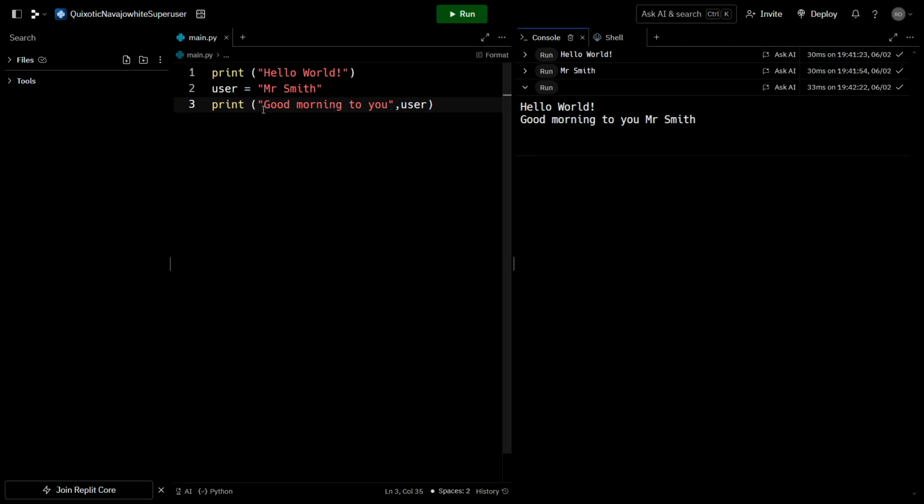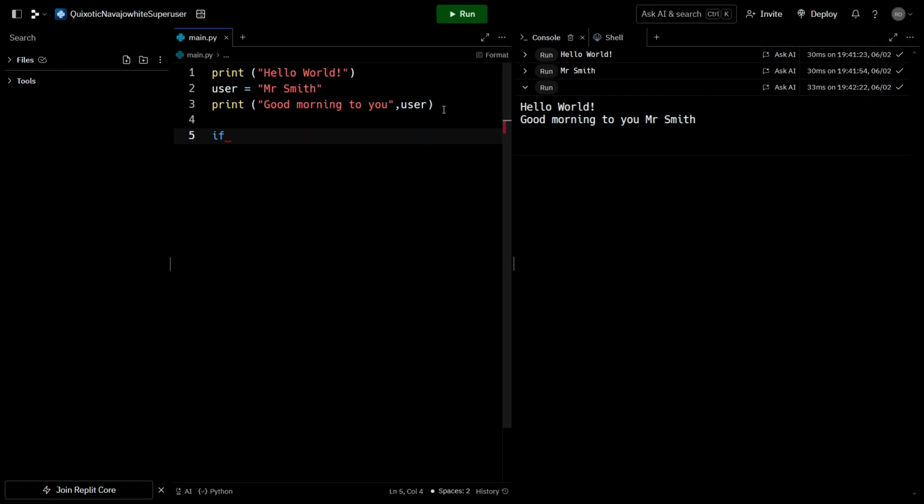Now our sequence does the first line, then the second line, then the third line. It's very linear. Okay, it does one thing and the next. But sometimes we might not want it to follow in a straight line. We might want to do one thing if a certain thing is true, or do something else in another case. For example, we might want to say if the name is Charles, let's make the message say good morning, Your Majesty, because it's the king. And if it's any other name, we can get it to respond differently. Now we do that by creating the if statement. Okay, so the if is the first part of what we call selection. Okay, so only if this is true, then it will do the next bit.